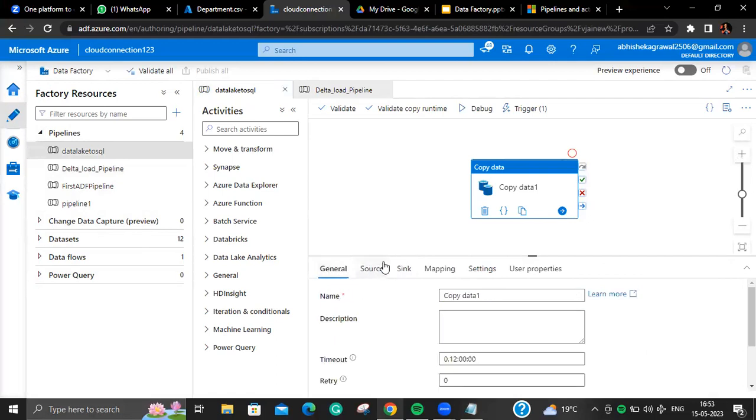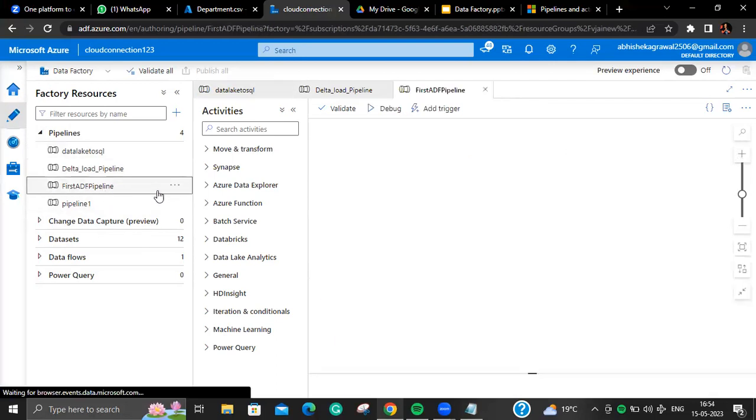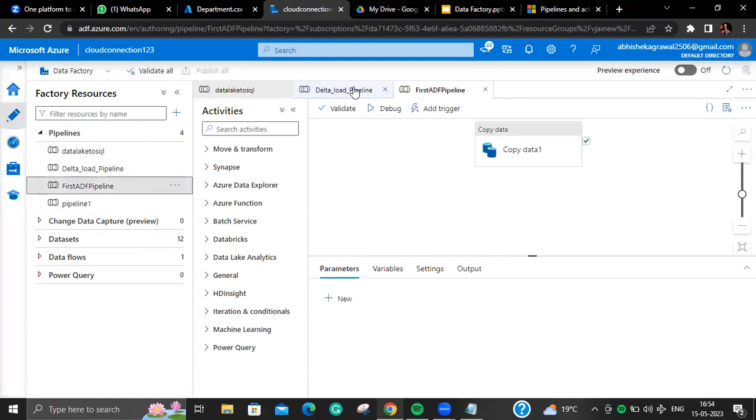And one more thing: the copy data activity is a one-time activity. It means once we move the CSV data, that's done. If there are changes in future in the source, it will not capture those changes. You need to run it again. So either you do a full load, like copying the whole file, or you capture the changes, that is delta load. So we'll understand that as well: how to do the full load, how to do the delta load. But you need to set up a trigger. So in that case, we'll set up a trigger.